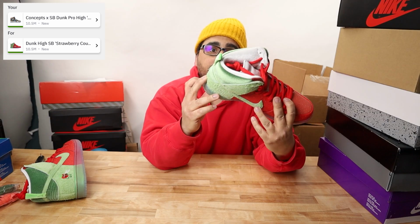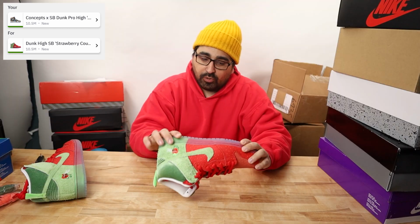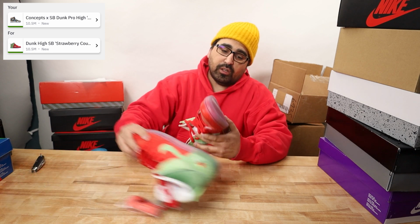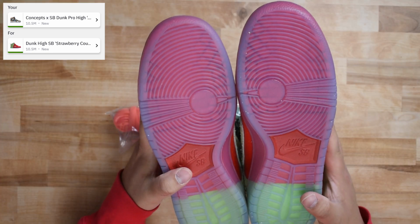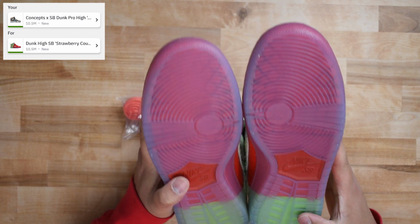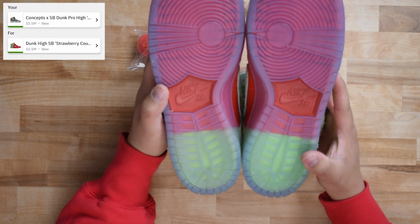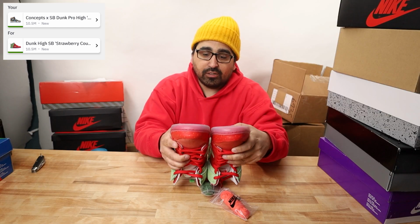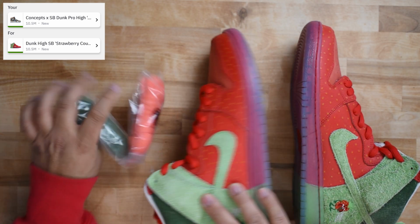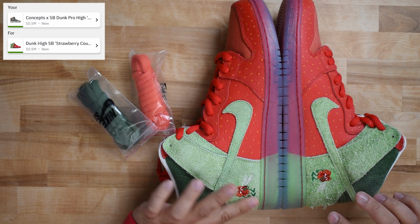And then the other thing that I noticed is how excellent that Strawberry Cough guy looks. He looks really good. Very vibrant, lots of good coloration, lots of good thread depth. So the outsole on these is mostly clear outsole, so you have to take into account that the underside of that has to be nice and clean, because anything that's messed up on the underside is going to show up, and it looks pretty dang good. Then we have red threading all the way around.